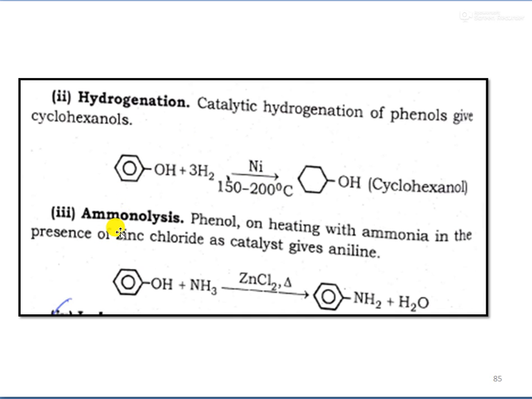And in another reaction, you have ammonolysis. Ammonolysis means some breakage or cleavage. Here the OH bond is cleaved, and in that place the NH2 group is attaching. So when phenol is treated with ammonia in the presence of zinc chloride catalyst, it gives aniline. So this is an ammonolysis reaction.